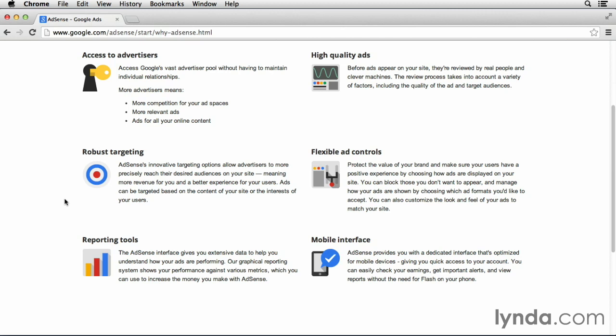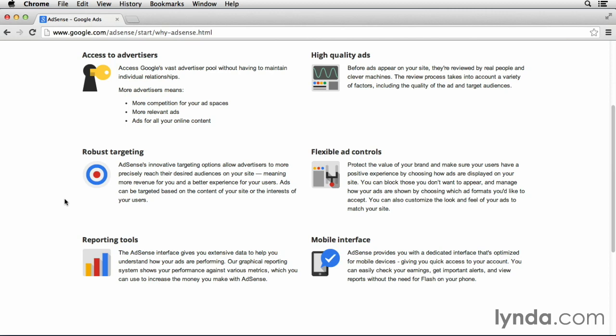From within the Google AdSense platform, we also have access to detailed analytics and reports that will help us optimize our website to earn more revenue moving forward. The ads displayed by Google AdSense go through a specific review process. That means only high-quality ads will appear on your site, also helping to increase user engagement, click-through rate, and revenue. There are also a number of controls built into the Google AdSense platform so that you can specify which categories and types of ads that you would like to be displayed on your site, and which ones you'd like to block. For text-based ads, you can control the look, feel, and style of the ads displayed on your site.